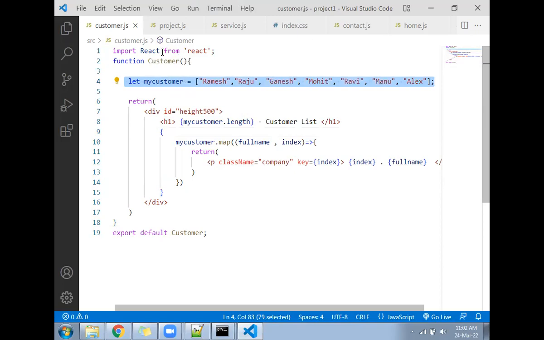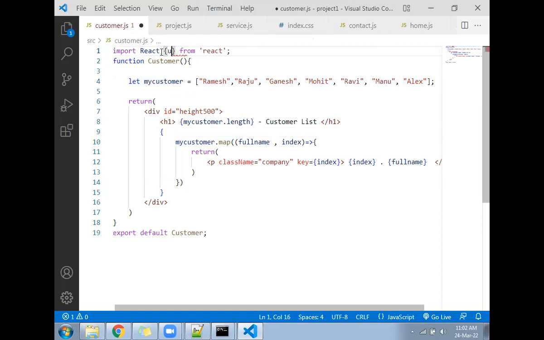So first you have to import the useState.